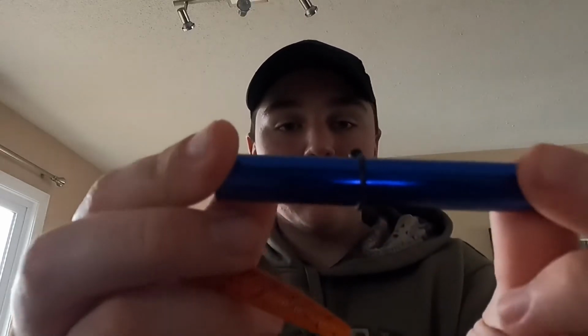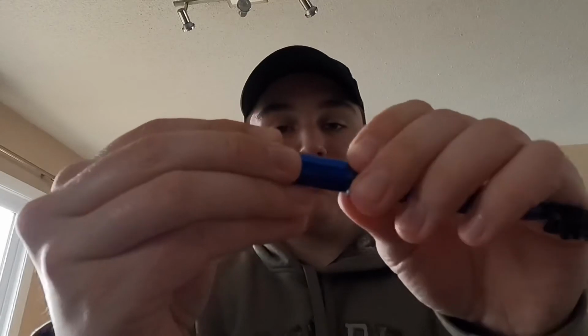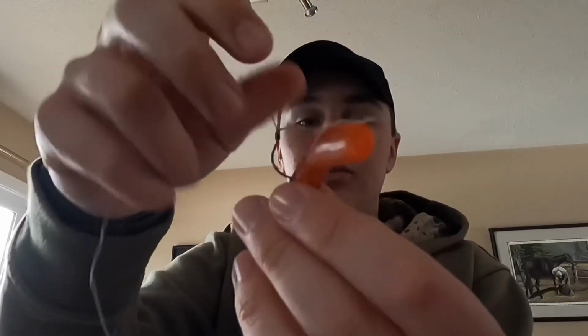So another way to do it is with this O-ring with the little hook thing. It's the same thing, it goes on the same. The only difference is once it's on the bait, you take your hook, which I have right here, and you put it through. You can see there's a little hole there. Put your hook through that, and then it's even further away from your lure, and you're probably even less likely to lose your bait. And then your hook's sitting just like it would if you hooked it through the bait.